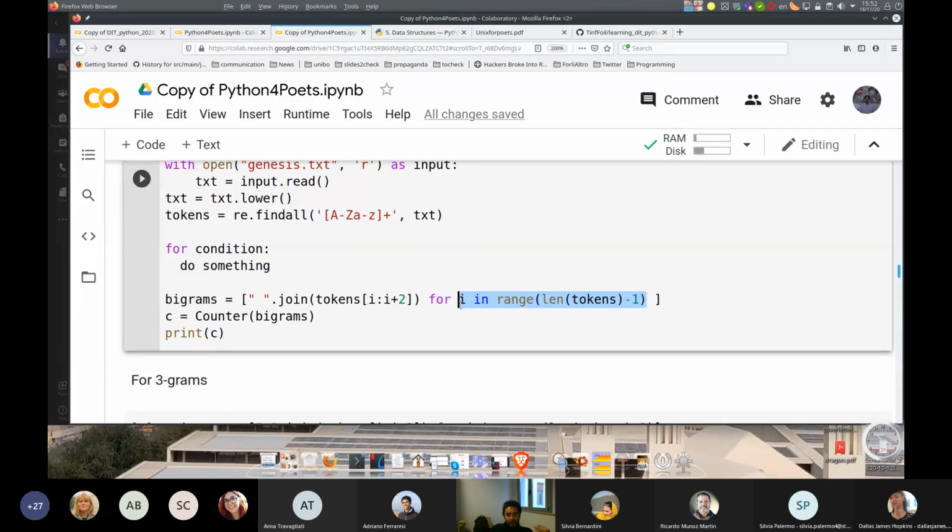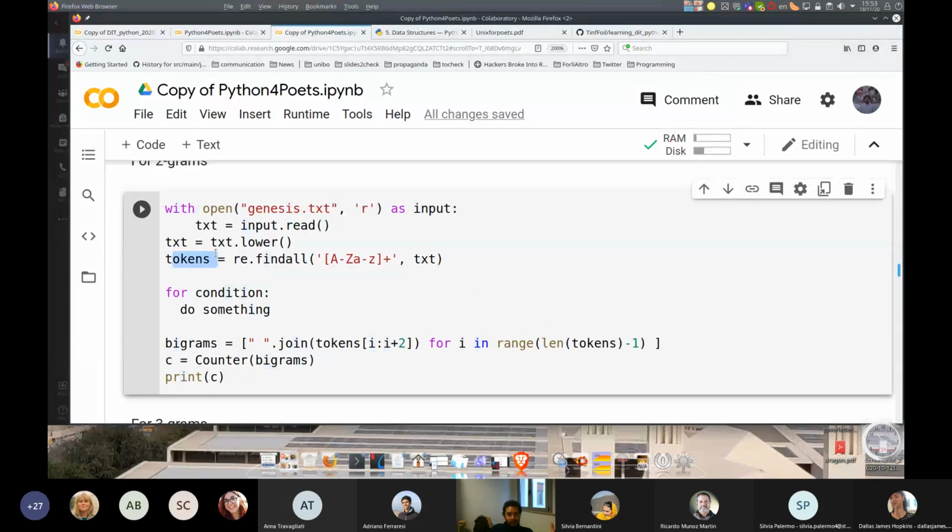Condition: as far as the condition is true, I execute this. So my loop here is going all the way from token 0 to token size of the corpus -1. So this is a counter. I is going to have 1, 2, 3, 4, 5, all the way up to size of the corpus -1. All right? So what am I doing? I'm iterating over the corpus, every single character at a time.